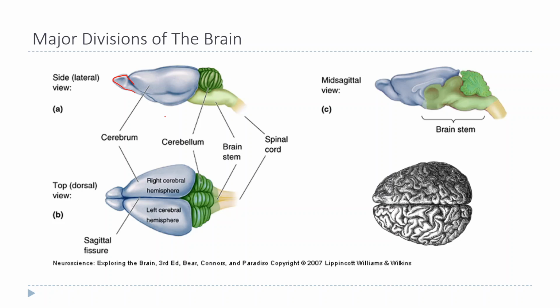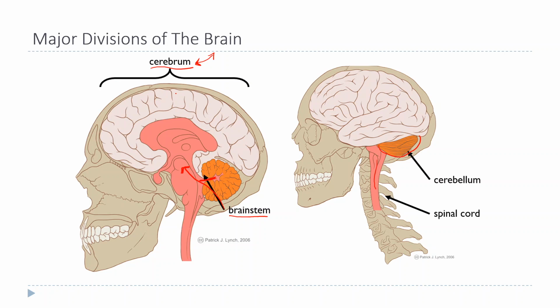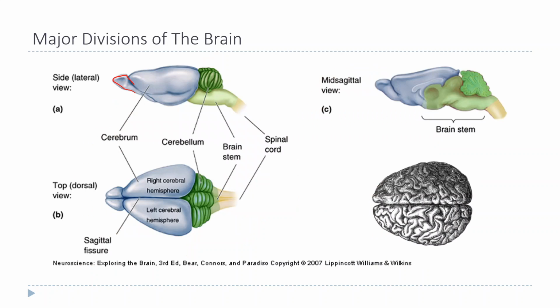So obviously the human brain is much bigger, and parts of the human brain are proportionally much bigger than the rat brain and vice versa. So again, the cerebrum in the rat brain is maybe only about 50% or so of the total brain volume, whereas if you look in the human brain, the cerebrum takes up a much larger percentage, probably more like 60 to 70%. And then again, if you cut open the rat brain, here's a mid-sagittal view of the rat brain, you can see the brainstem actually takes up another almost 50% of the brain, with the cerebellum sitting on top of it, and then everything connects to the brainstem.